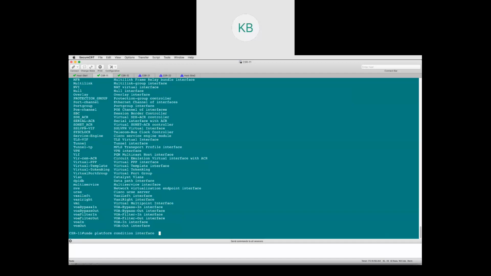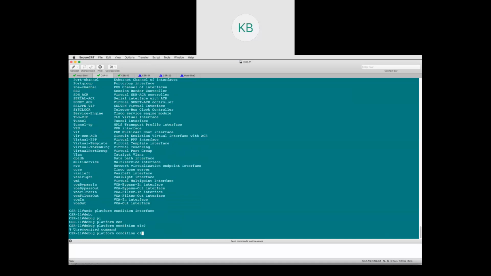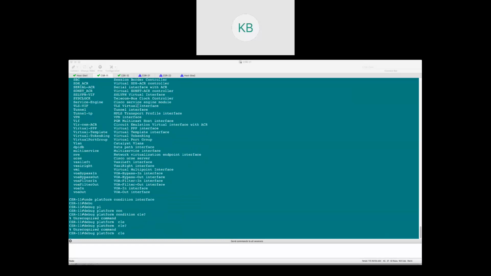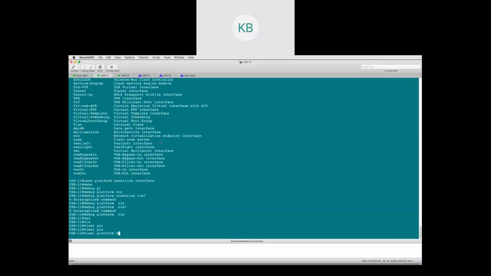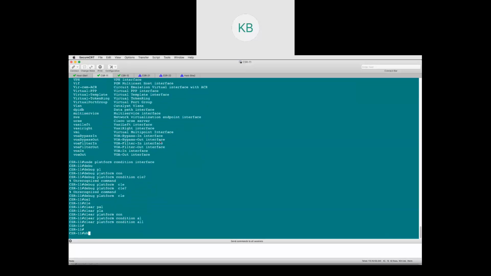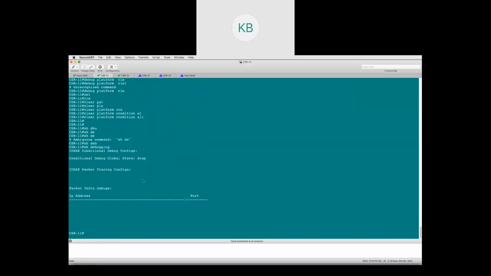Okay, how do I clear everything? Debug platform condition clear. Clear platform condition all. Okay, so now my debugs are all cleared. Yes, this is the command I need to run: clear platform condition all.